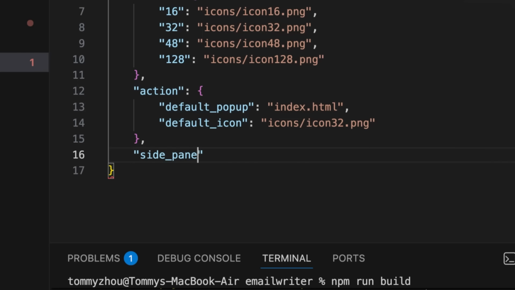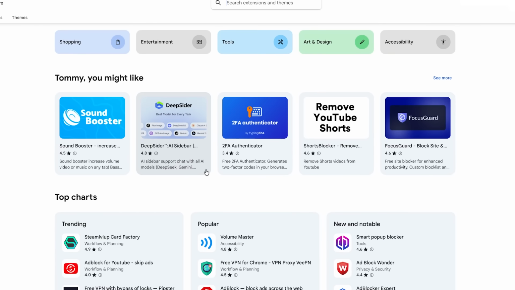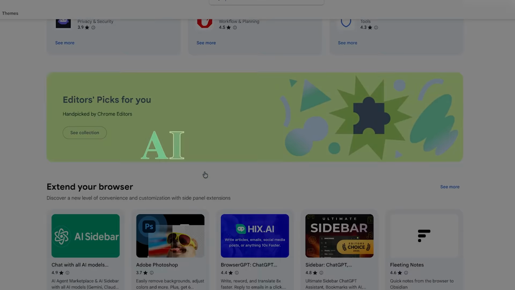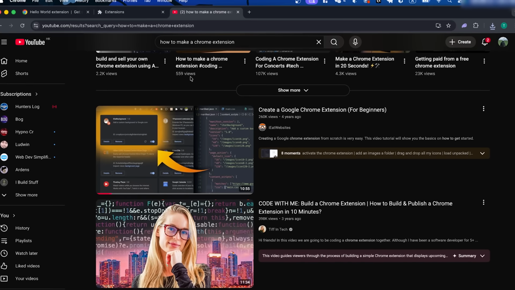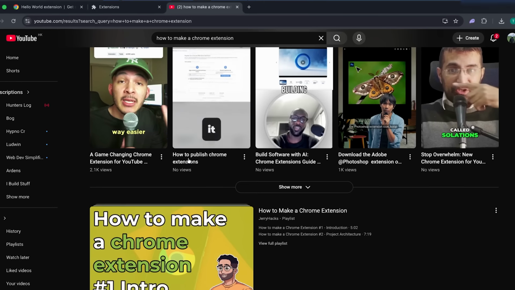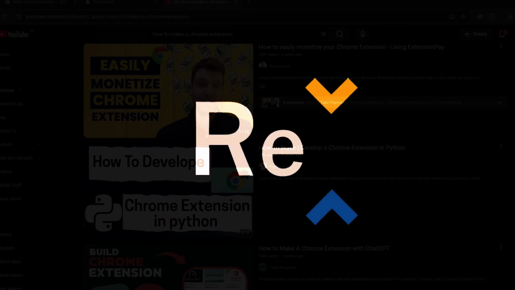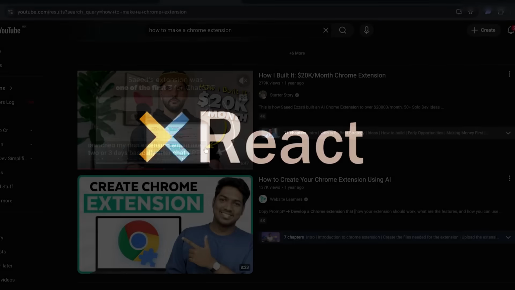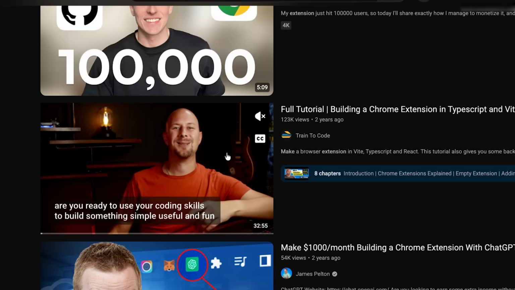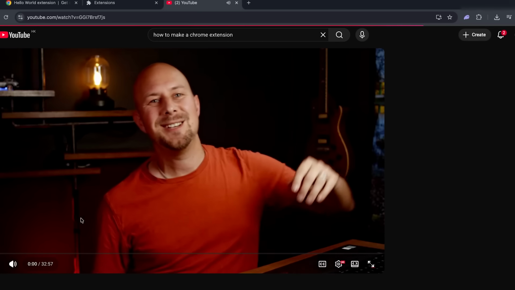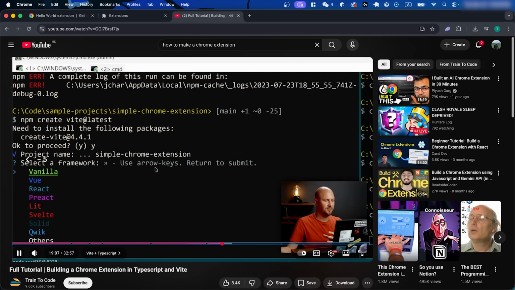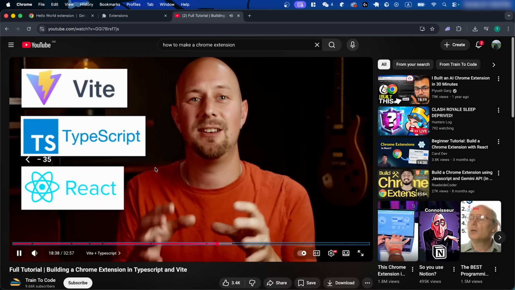But now let's get to the serious part of designing our actual Chrome extension that will be eventually published onto the web store. As I mentioned earlier, I'm going to be making an AI email writer. It's quite complicated, so I don't think I can make this with raw HTML and JavaScript, but I also wasn't quite sure if I could use my favorite framework, React.js, with Chrome extensions. Wait, you can use React.js to make Chrome extensions? Well, that just made it a lot easier since I'm pretty confident with React.